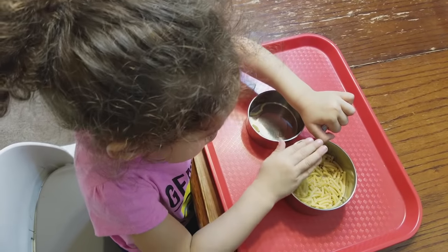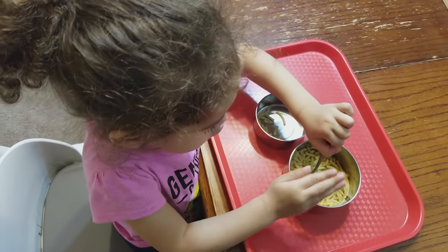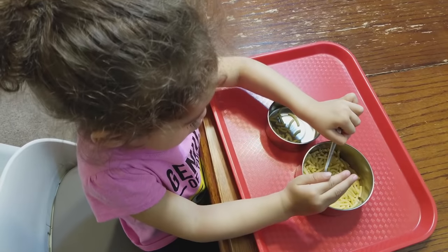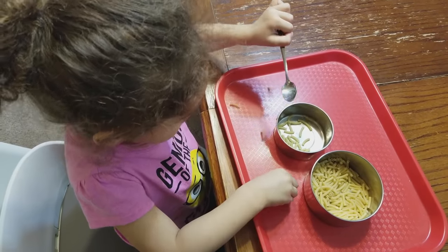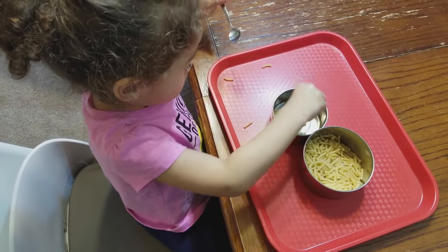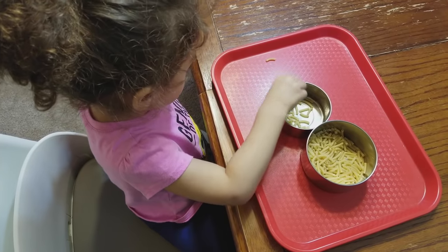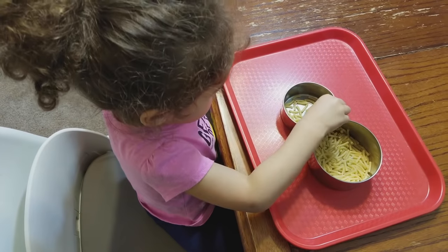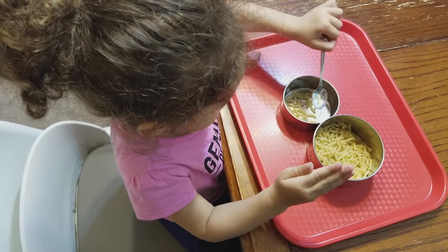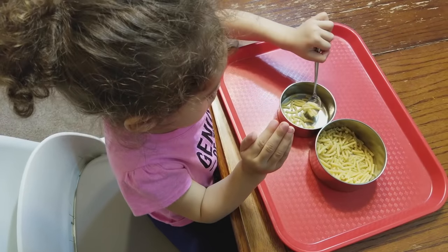And let's do it slowly so that we don't drop any. Very good concentration. Very slowly. And if you want, yes, very good. And this is very good for concentration, as the child focuses. Yes, that's okay. I'm transferring without dropping any of the little macaronis on the tray over here. And with Montessori, you can do this with rice, with beans, and with liquids as well. Very good, Emily.